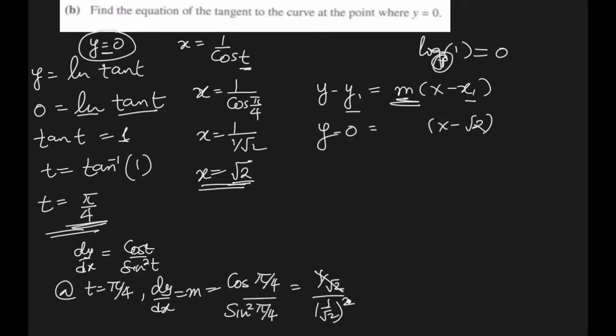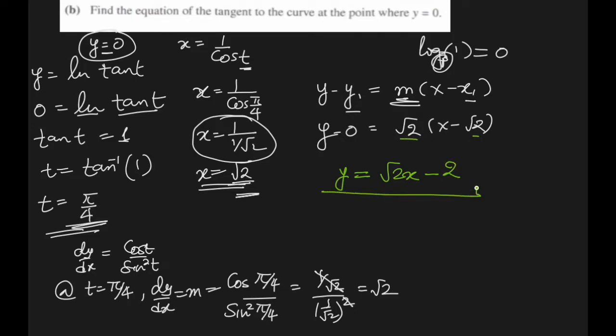So this square root 2 will cancel with one of them. We get exactly the same situation as before, which is square root 2 again, so we'll put it here, square root 2. So the final equation we get is y equal to square root 2 x minus square root 2 times square root 2, which will complete to 2. This is the equation of the tangent they were asking for.